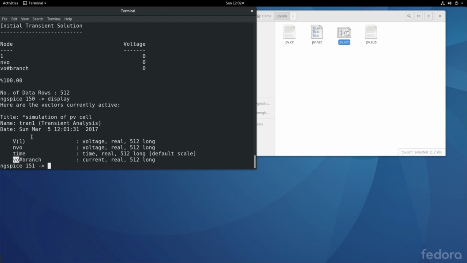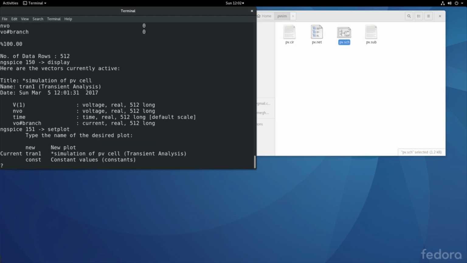All these vectors are grouped into one called the tran1 group. When you type in set plot, you will see that tran1 is the current plot group. It is the simulation of the transient analysis.